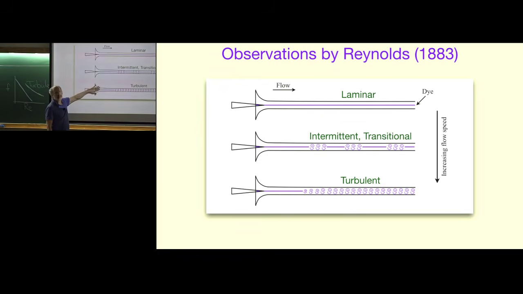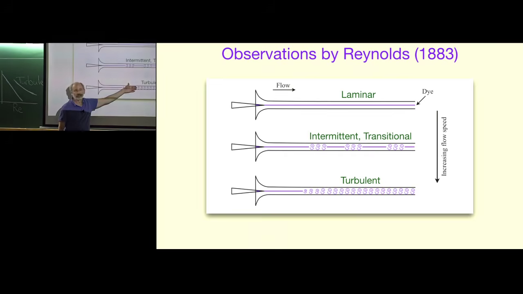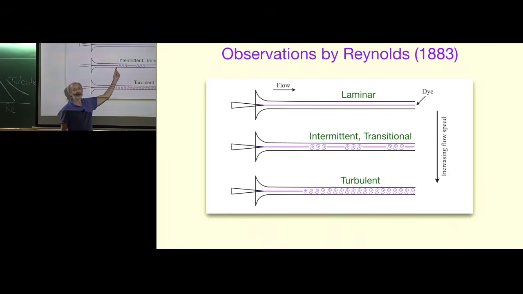At high Reynolds numbers, high flow rates, let me just say, I haven't defined Reynolds number, maybe I should. The flow very quickly after the inlet becomes fully turbulent. You have a turbulent pipe flow. But in between, you have an intermittent regime where you see what he called flashes of turbulence. And let me say now, because I forgot to write it on the slides, I'm going to refer to these as puffs. I can't stop myself, because that's what we say. So if I use the word puffs, that's what I mean by these little patches of turbulence in a pipe, okay?